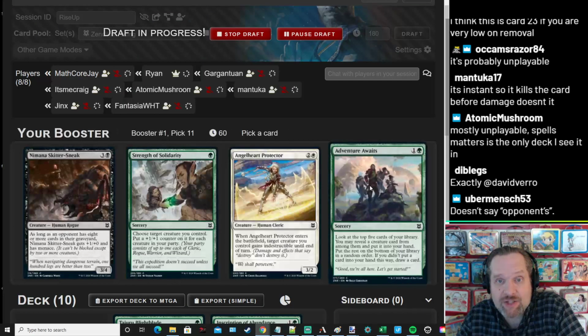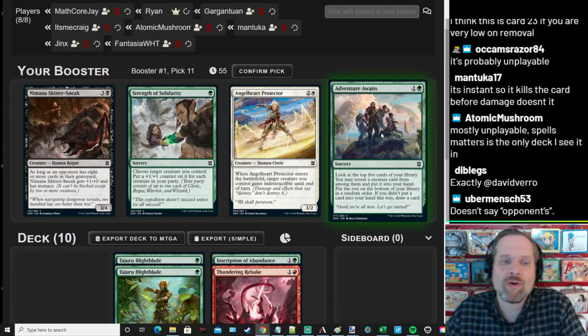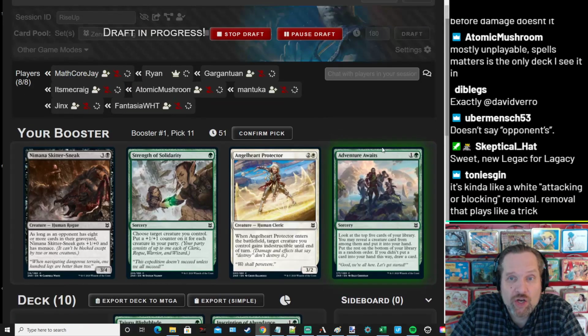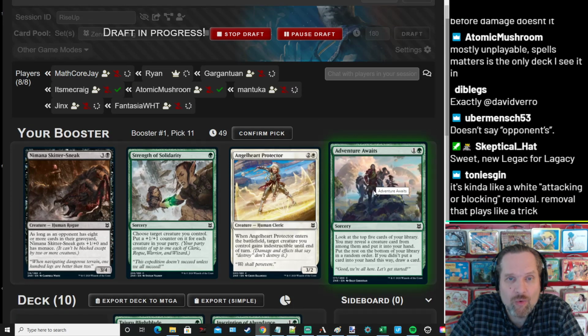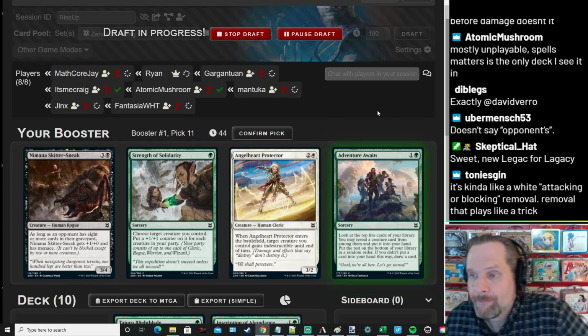Take another Snarecaster, but we had Smite the Monsters. We know that one. I was talking about how, as far as cycling goes, Adventure Awaits seems okay, but you don't want a ton of them. We'll take it here, though, with this many cards left in the pack.